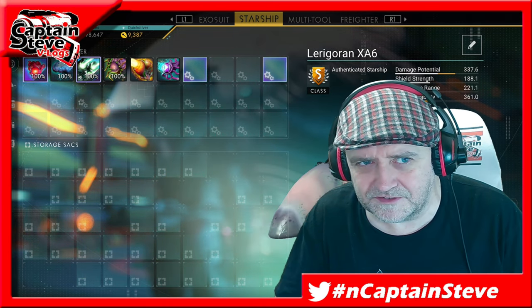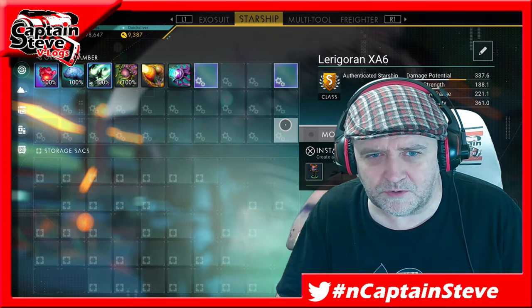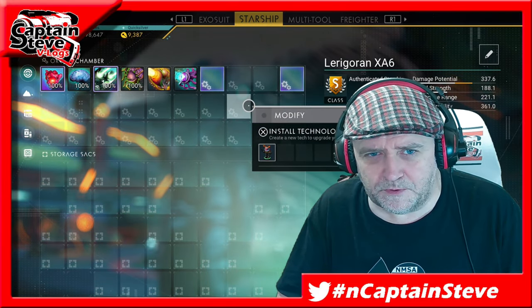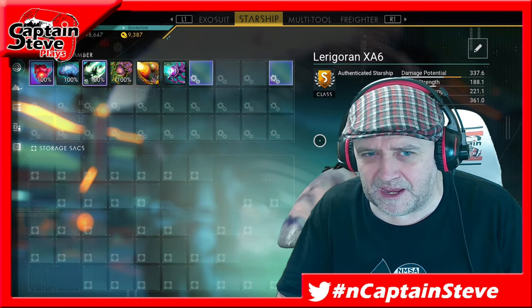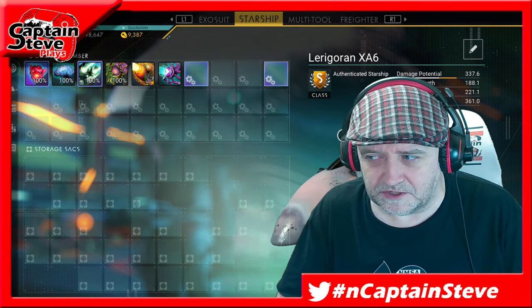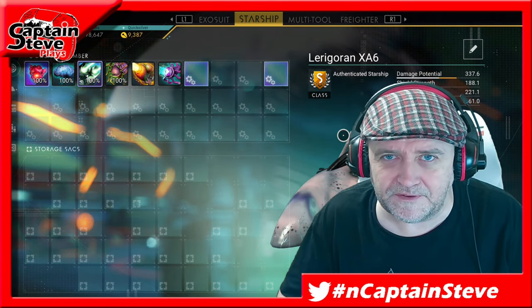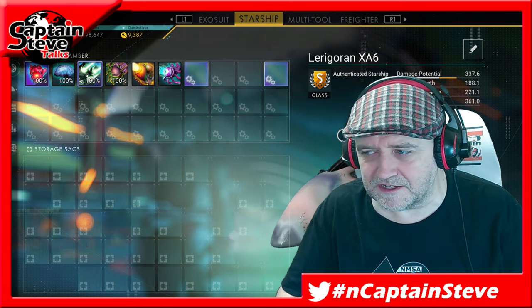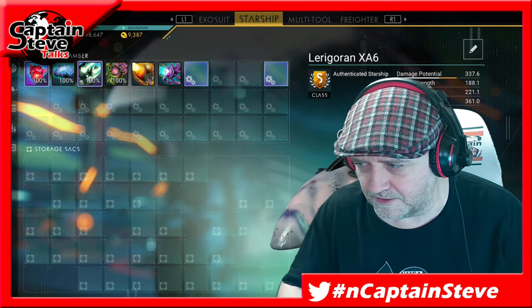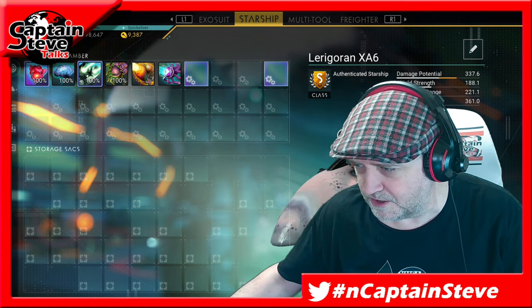Now, there is an area of space where you can get components quite readily, but there's no point in me getting components until I can actually expand its storage space and its technology slots. And to do that, I need to get some living Leviathan frigates. So this video is going to be how to get living Leviathan frigates. Okay, people, so let's jump into this, shall we?